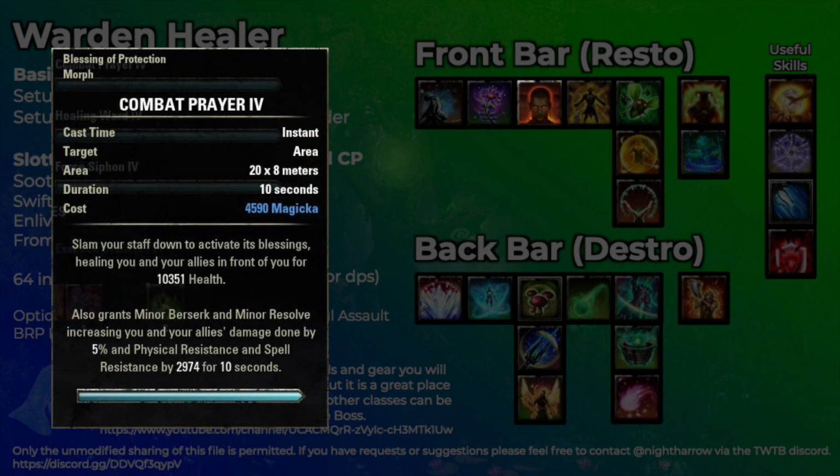Next up is Combat Prayer. Combat Prayer is what we generally use for our spammable heal. Okay, someone is about to die, Combat Prayer is usually the way to go. This is both because of the heal, but also because of another benefit of this skill, which is Minor Berserk. Minor Berserk increases the damage done by those hit with this ability by 5%.